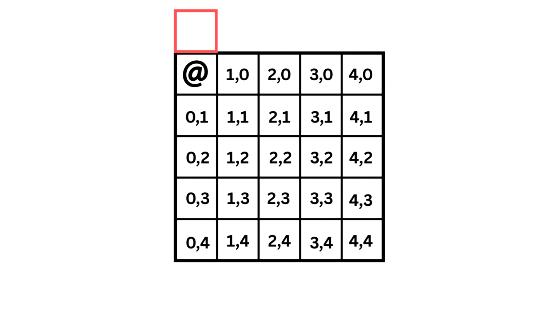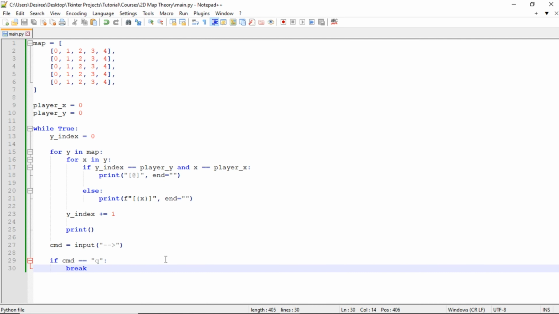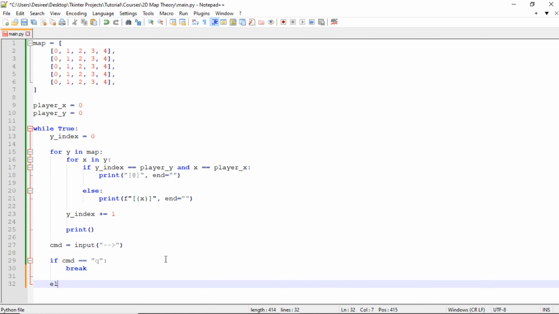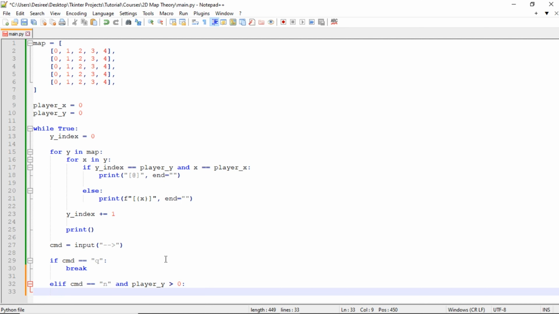Now we can allow the player to move north by checking if they enter the letter N. As you know, moving the player north involves subtracting their current Y position by 1, but if they're at position 0, when they move, the player will move off the map. To prevent the player from moving off the map, we'll only allow north movement if player_y is greater than 0. We combine this with a check for the N command using the else if statement. So underneath our if statement, we'll do else if command is equal to N and player_y is greater than 0. So if both of these are true, we'll do player_y minus equal 1.